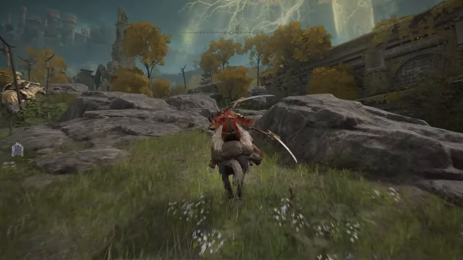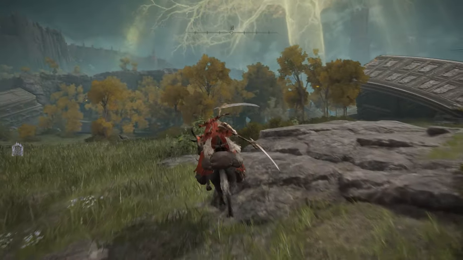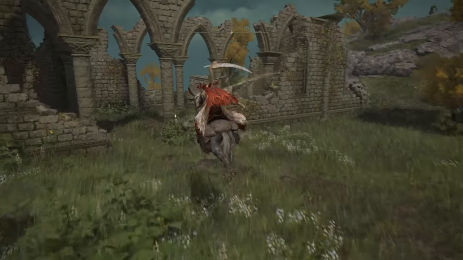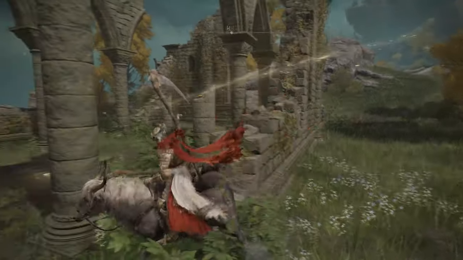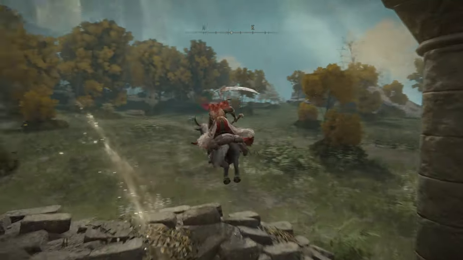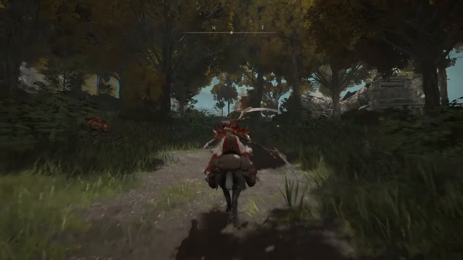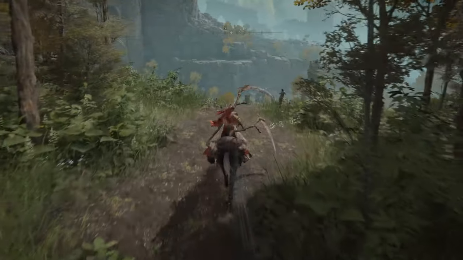You can kill the Tree Sentinel if you want, or you can let him go. I haven't bothered myself with killing him just yet. You can go around him with ease. Make sure you stop by that church right there and get your nice items in the Church of Elleh. You want to make sure you get that. You can upgrade your weapons up to three times coming here to that little anvil. So again, you just skip him, go into the church, do that, run through here, keep going. There's a dungeon to your left here along that wall, but another time, another place.